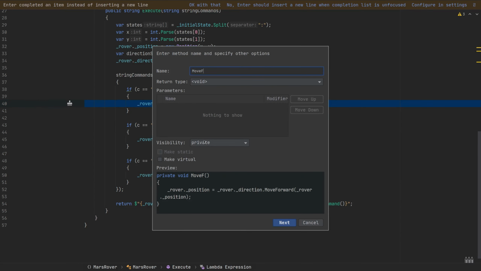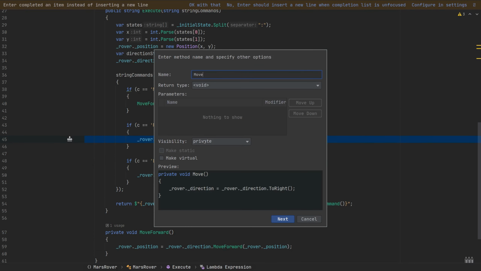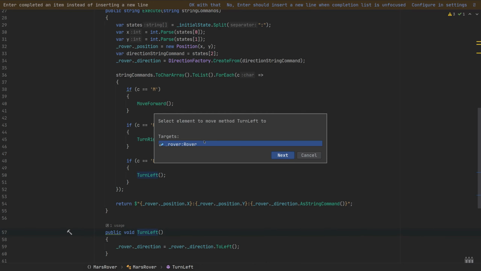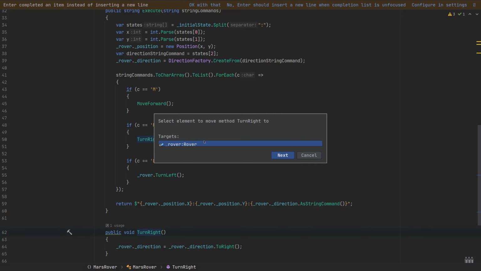We can extract some methods to describe the actions. And because this class only depends on rover fields, they can be moved to the rover class easily.